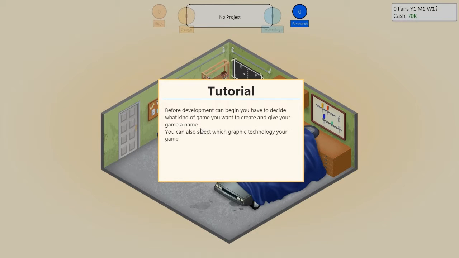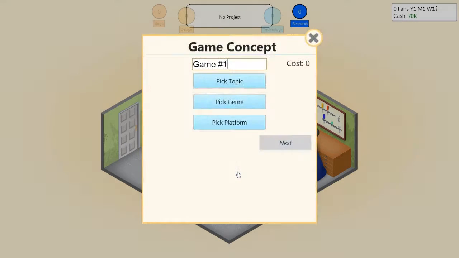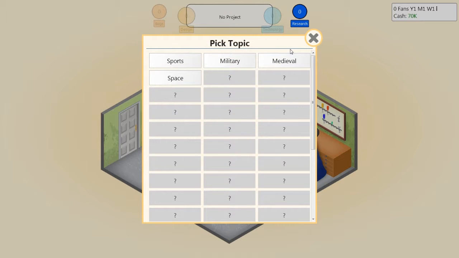Before development can begin, you have to decide what kind of game you want to create and give your game a name. You can also select which graphic technology your game should use. Your options are initially limited, but once you have a bit of experience, you will be able to unlock new options.